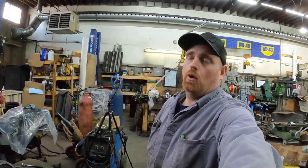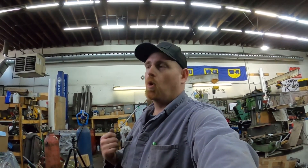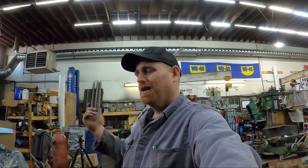This one we knew was at E because we looked at it and most of them are at E. If you want it to run exactly the same way after tearing it apart, just mark it and you won't be wondering. Also, if you want to mark where the pump is at and it's not perfectly lined up with the original mark, mark it so you know exactly where it was. Two minutes with a scribe or engraving tool goes a long way. Hopefully that helps — let me know in the comments if there's anything else, and remember: it's not rocket science, but if you're gonna be dumb you better be tough.